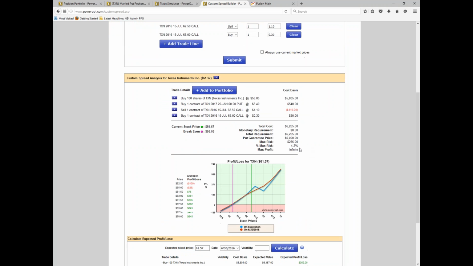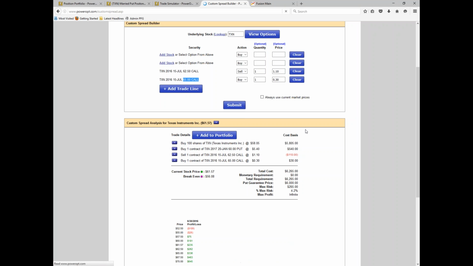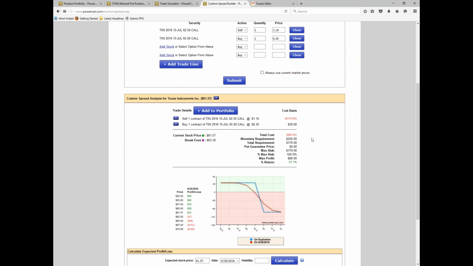So again, based on my expectations, that would determine whether I'd use income method number 1 or income method number 6. Now, is this a bear call spread? Absolutely. I sold the 62.5 call and I bought the 65. Why is it a riskless spread trade? Well, it's a riskless spread trade because it's done in the proper context.